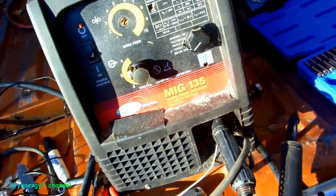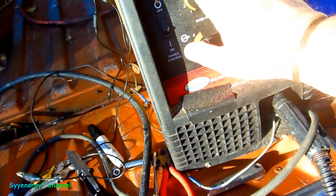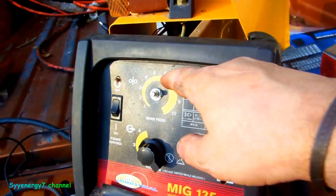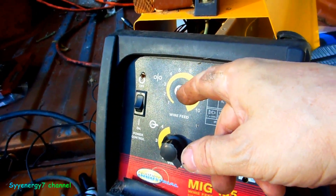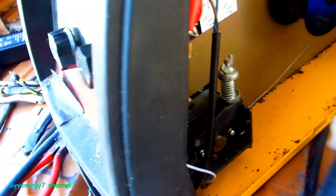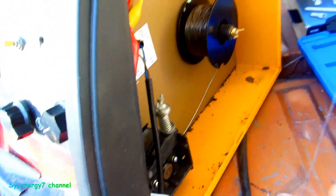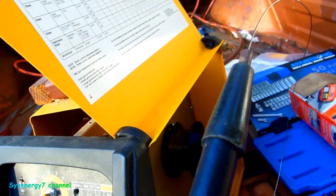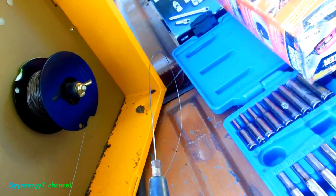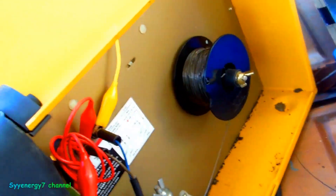That's probably better right there, so let's see if this can work. The rheostat that I pulled out of there — if that works, we're home free. That rheostat must do something to the motherboard, and from the motherboard it adjusts voltage or something. But I got this big old plain rheostat in here and it works — you can see it. I can slow it down, it's pretty smooth, tighten down the wire feed. Doesn't seem bad.